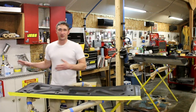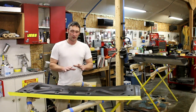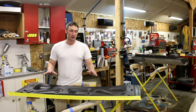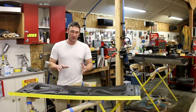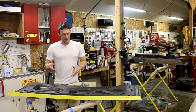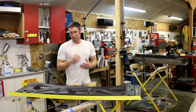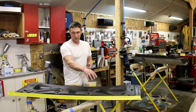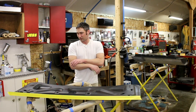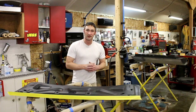I went ahead and shot the sealer — I'm just using a Transtar sealer. The reason I'm using a sealer is because the color is so dark. It's a red, and reds tend to be more expensive in the automotive paint world, especially when there's a lot of pearl in it. So I went ahead and sealed these first with a dark flat black. It's got about a 15-minute flash time. I've got about 75 degrees in the shop right now, and it'll take up to 45 minutes. This sealer is nice because you can topcoat it really quickly. I've got some thick spots where I was touching up the edges — the trunk has all these bends in it. I'll let it sit about 45 minutes; it's been about 30 and it's almost completely dry. I'll start mixing up some paint and shoot some reds to see what it looks like.